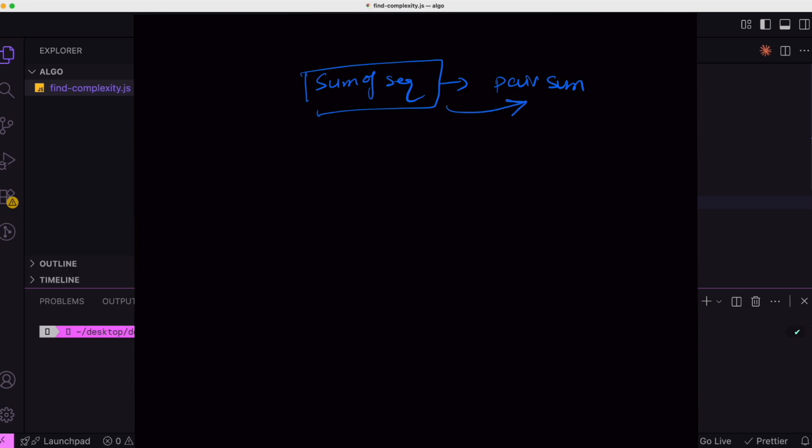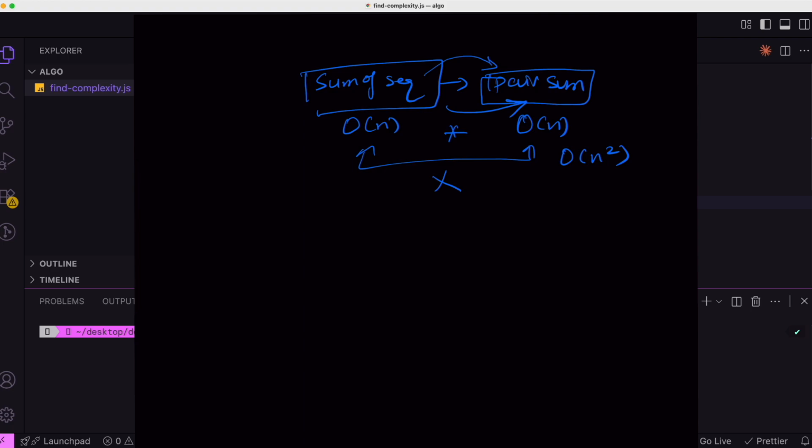Sometimes when we do that, let's say this function has a time complexity of O(n), and this has O(n), and sometimes we multiply them because this function is calling this function inside it, so that must be the time complexity of this code, which is going to be O(n squared). But if you're doing this, it's actually wrong.